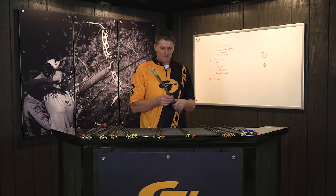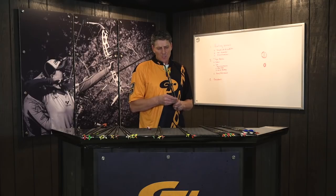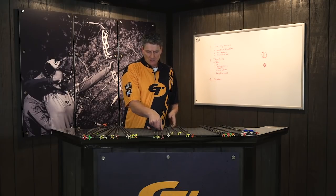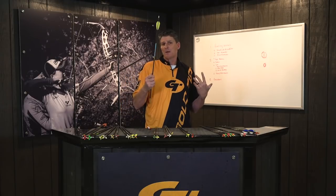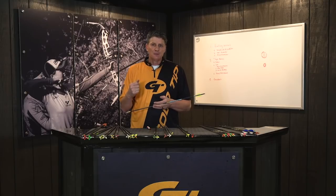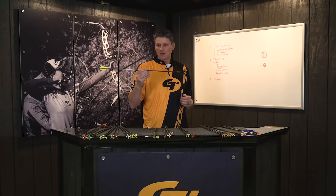selection of arrows, and this has been a very, very popular arrow for us, is the 204 diameter shaft. So in Gold Tip's lineup, for example, we got lightweight offerings in the Black Label and the Airstrike, and then we got a heavier weight offering in the Chaos. So if you want a medium diameter shaft that's just gonna perform that much better at distance, 80, 90 yards, it's gonna pack a punch.